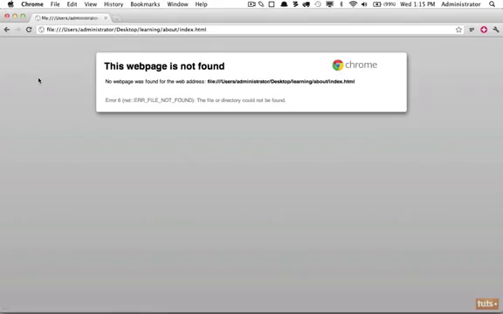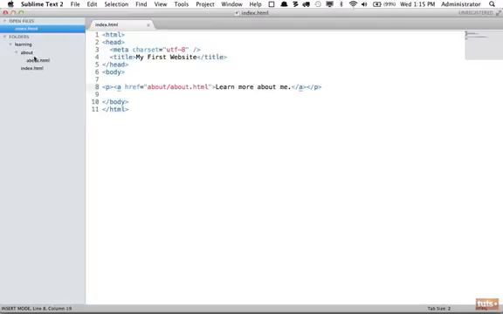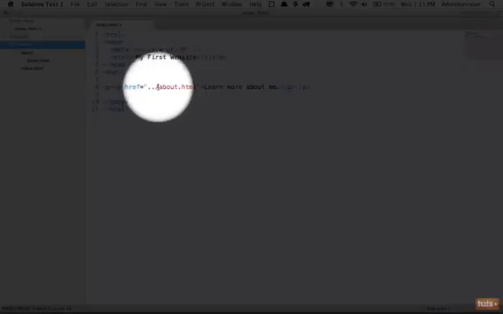This link will not work as well because now we're trying to link to index.html within the about directory, but of course that's not contained within there. So to go up a directory, meaning from the about, go up to the next parent directory and then look for a file called index.html, we do period, /. If you're familiar with the terminal or the command line at all, this will look very familiar to you.